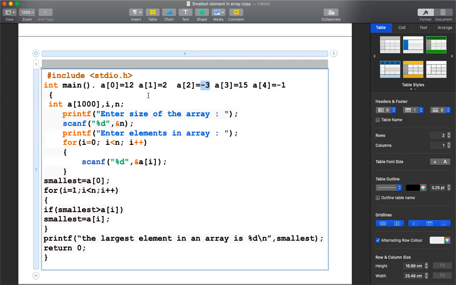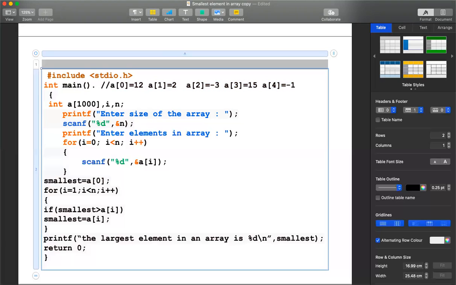So let us see what happens exactly. First we ask the user to enter the size of the array, that means how many numbers you're going to enter into the array. It has a capacity of 1000. Are you going to enter 1000 or reduce the numbers? It's humanly not possible to enter 1000 numbers, so we ask the user to specify the size out of 1000, how much he needs to enter. In this example, we are going to take 5 elements.